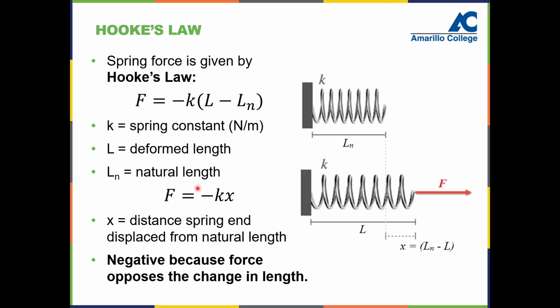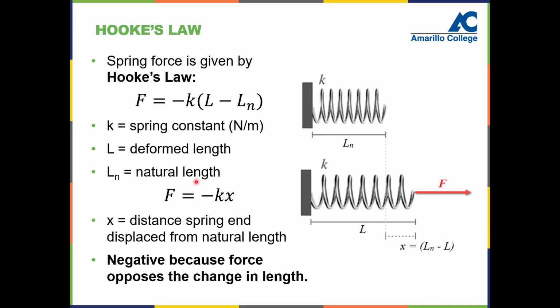Now, I want to talk about this negative sign. It's really easy to get confused with this negative sign, which is classically given in Hooke's law. All that negative sign indicates is that the force that the spring exerts is in the opposite direction of the change in length. So for instance, we have an externally applied force here to the right that is causing this spring to elongate. If we define the positive x direction to be to the right, all that negative means is that the spring exerts an equal and opposite force to the left, which is in the negative x direction, because it opposes the change in elongation.